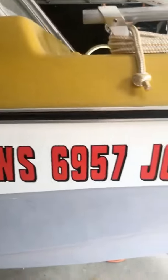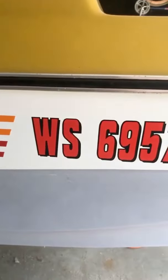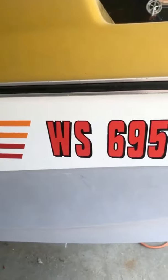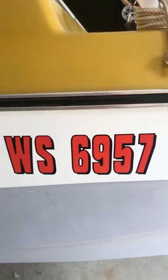Peel these off and redo them. Just looked at the registration requirements. I didn't think of it before, but I'm supposed to have the registration behind the letters and numbers, and I'm supposed to have a bigger space here.